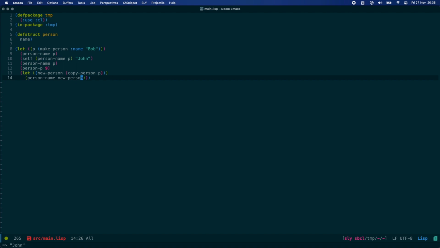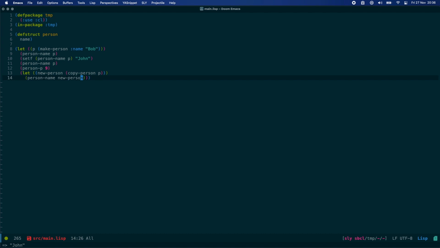We get reader functions for all of the properties that we define on that struct, and they become setfable. We get a predicate function, so we can test whether a value is a person or not, and then we get a copy function that allows us to create a copy of an instance of our struct.